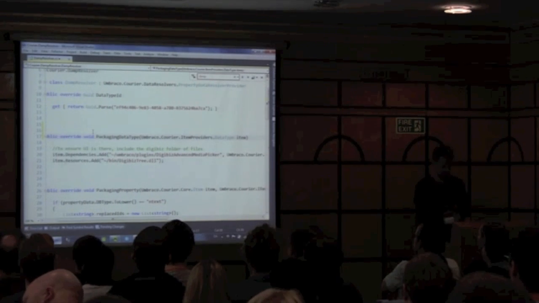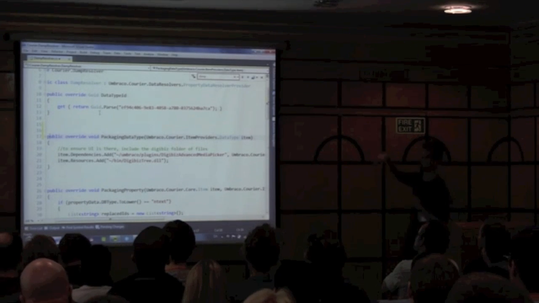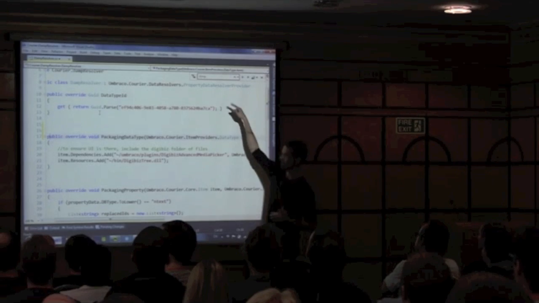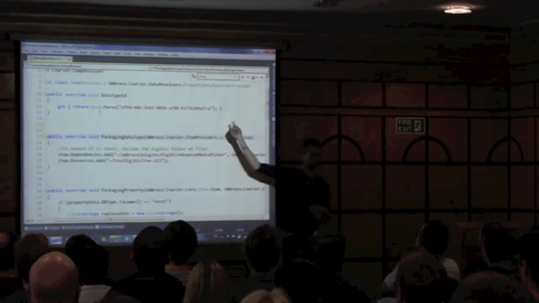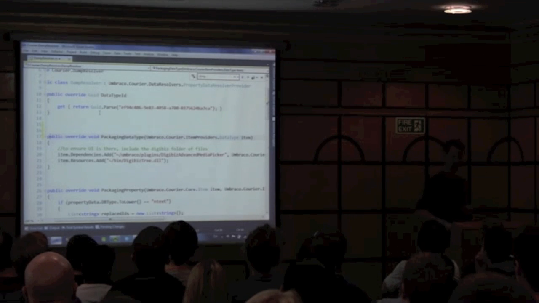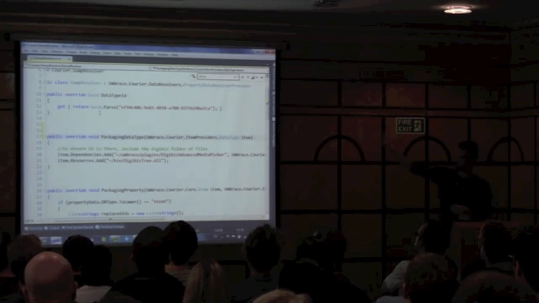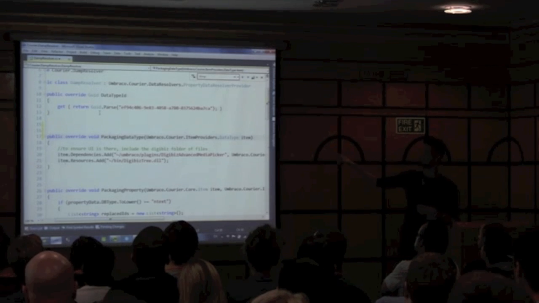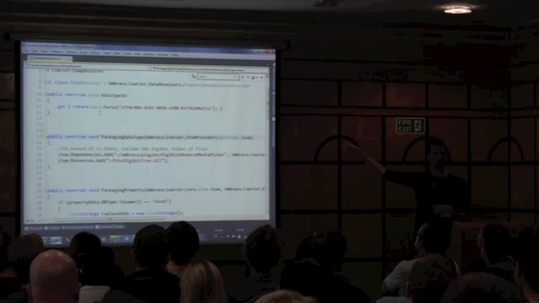Okay, so anyways, what it does in here, first of all, it needs a data type ID. This is the ID of the DAMP control, and this is embedded inside of the DLL, so this doesn't change. So we can identify a specific property and its data type based on this single ID.